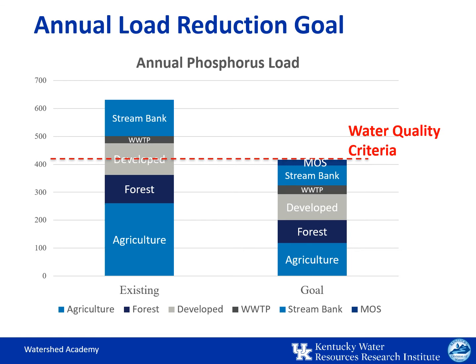You can see that by evaluating the land uses of the watershed or at a subwatershed level, we can begin to target some best practices that will help us reach our water quality goals. This graph shows how various land use sources contribute to the overall annual phosphorus load, with WWTP standing for wastewater treatment plant, and a margin of safety, or MOS, is typically added to the load reduction goals in the TMDL report, providing a buffer for unknown sources or other goal satisfaction obstacles.